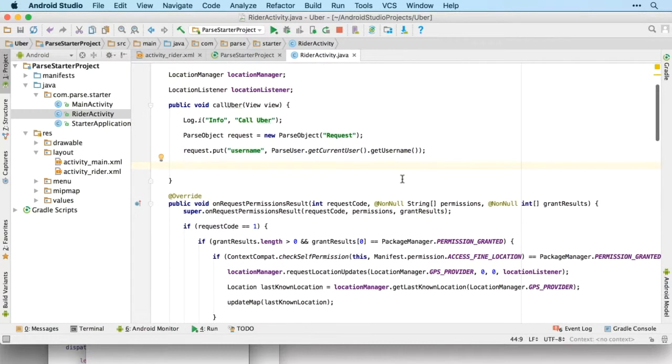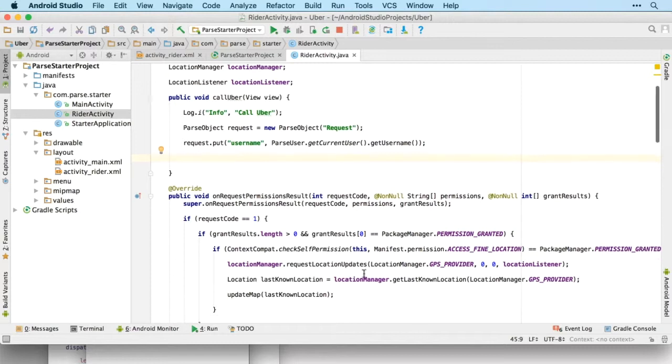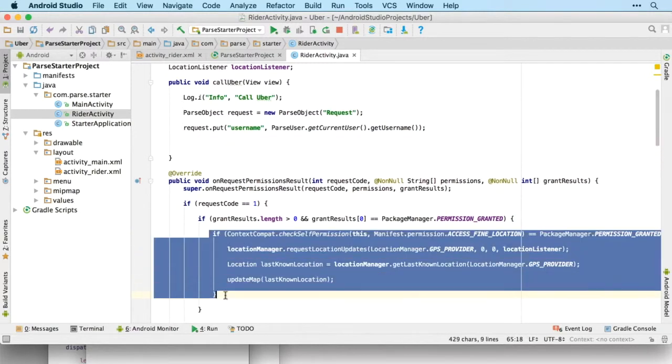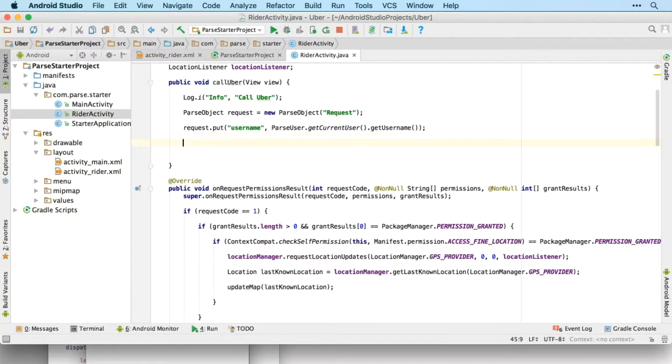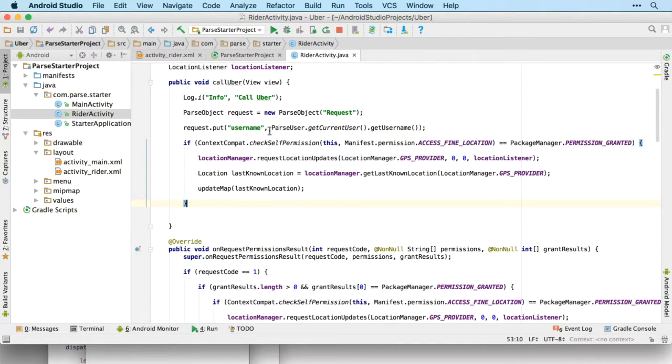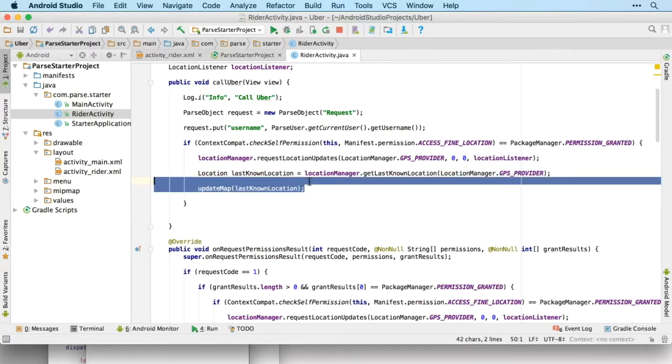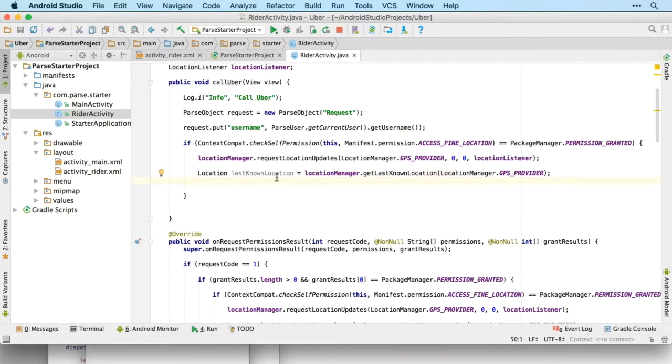And then we'll use the last known location to save the user's location. So we've got that here. We'll need to do the check as well. So we don't need to update the map, we just need to get the location.